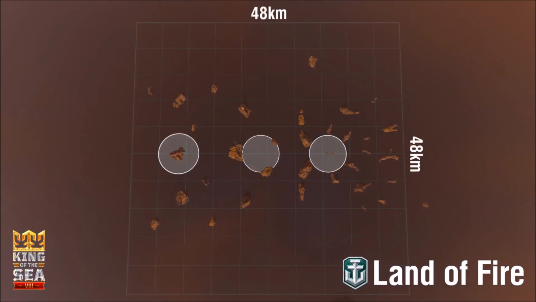Land of Fire is a 48 by 48 kilometer domination-style map with 3 cap points running on a line from west to east. The A cap is on the extreme left, B is in the center, and C is on the far right. Land of Fire is making its first appearance in the map rotation for King of the Sea, so we're going to have to make some large inferences about what teams will try and do.